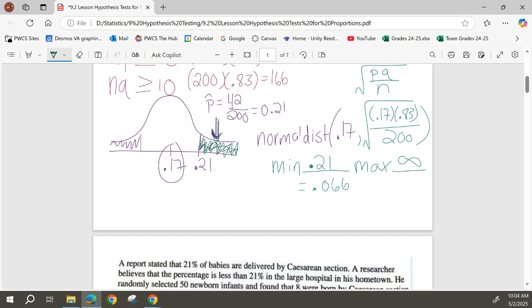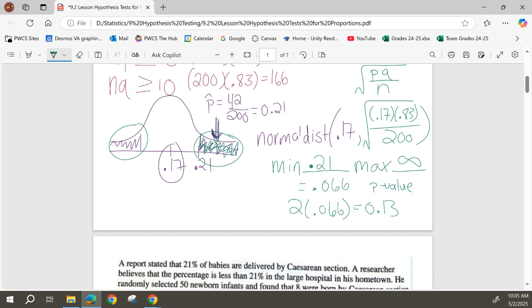And then because it's a two-tailed test, I need to double that to get my final p-value, which is 0.13. So this is my p-value. This is the probability that if I took a sample of 200 kids and got a proportion that is 21%, this is the probability that happens if the true proportion of kids who are obese is 17% still.